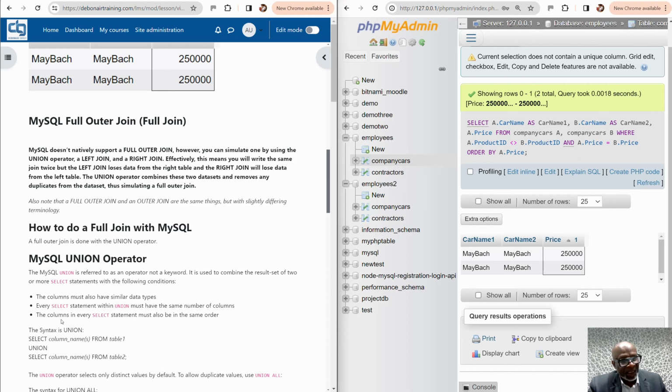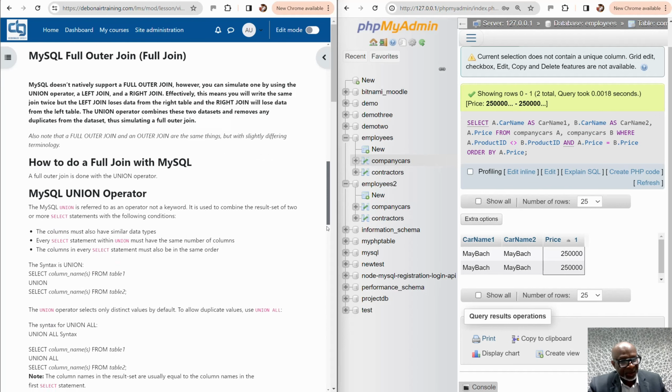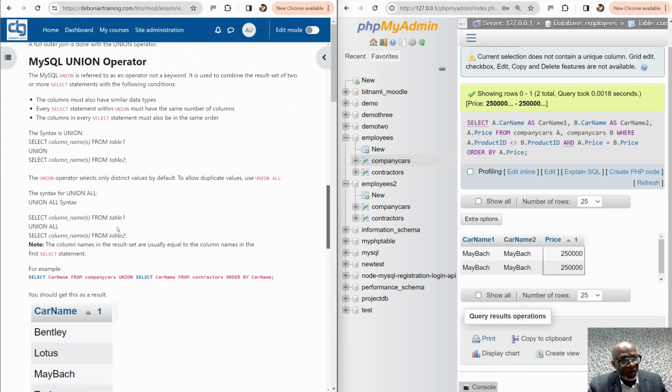All right, and the columns in every select statement must also be in the same order. Same number of columns, same order, and the same data type. So those three things must be done. The syntax for union is select column name from table 1, union, select column name from table 2. And that is a simple syntax really. So the union operator selects only distinct values by default.